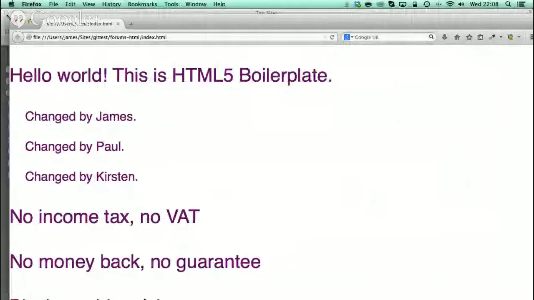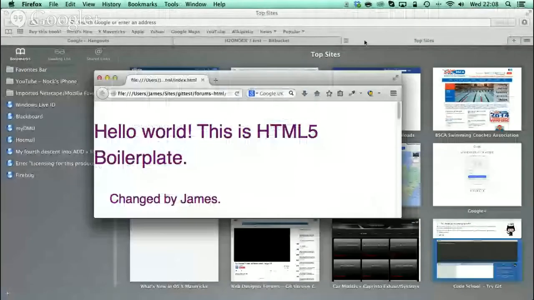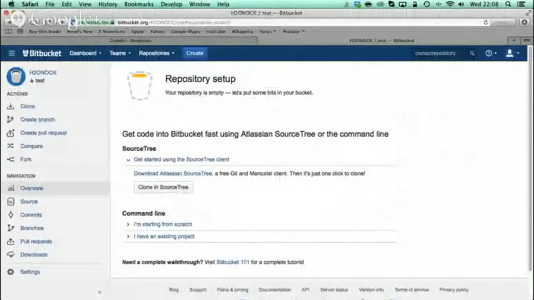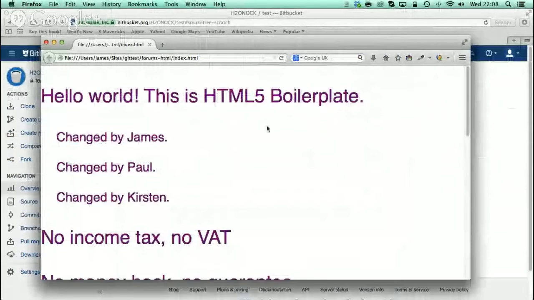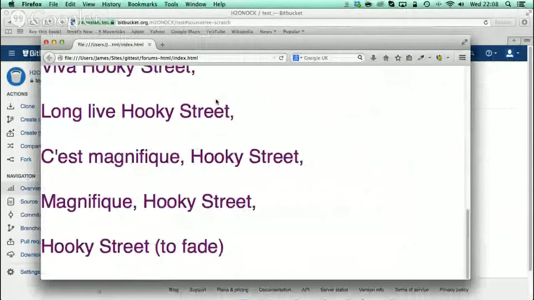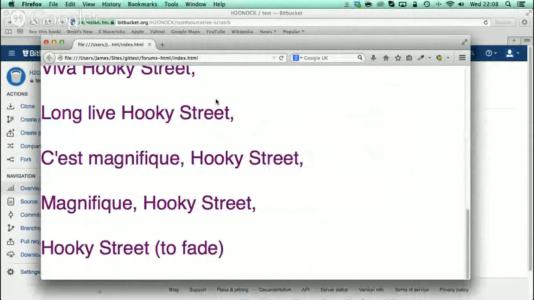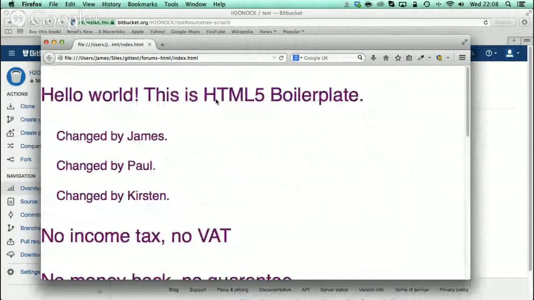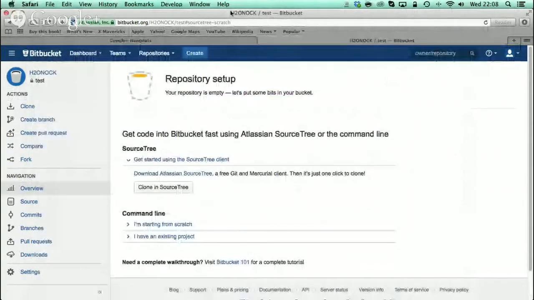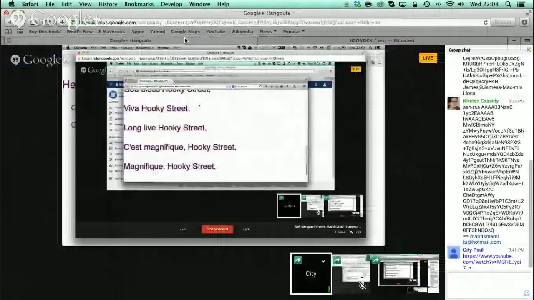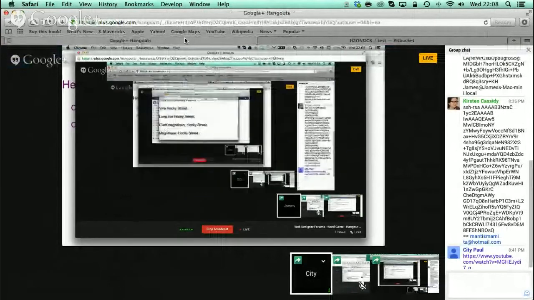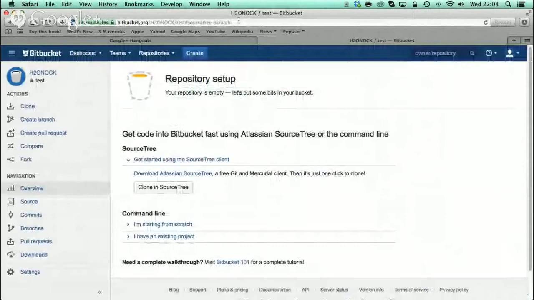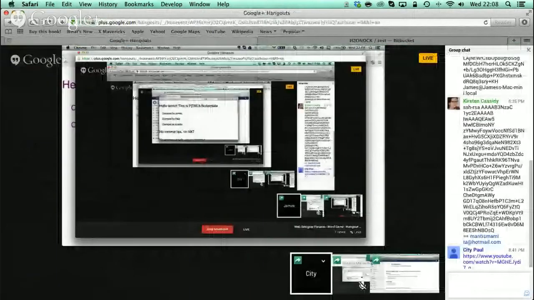But I'd really recommend, on any personal work you're doing, using version control straight away. It's literally the very first thing that I do on any project. Do you see there now? You've got Kirsten CSS, you've got your text changes, and if you were to go to page2.html, you'd also have my changes as well.